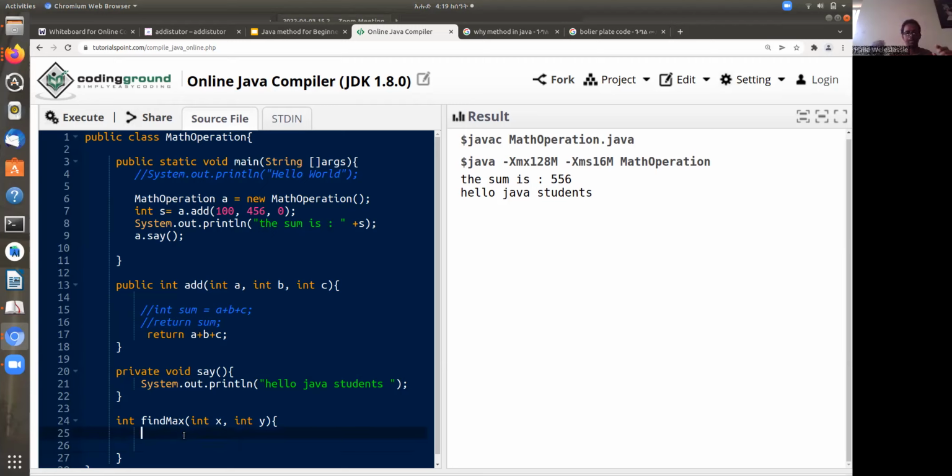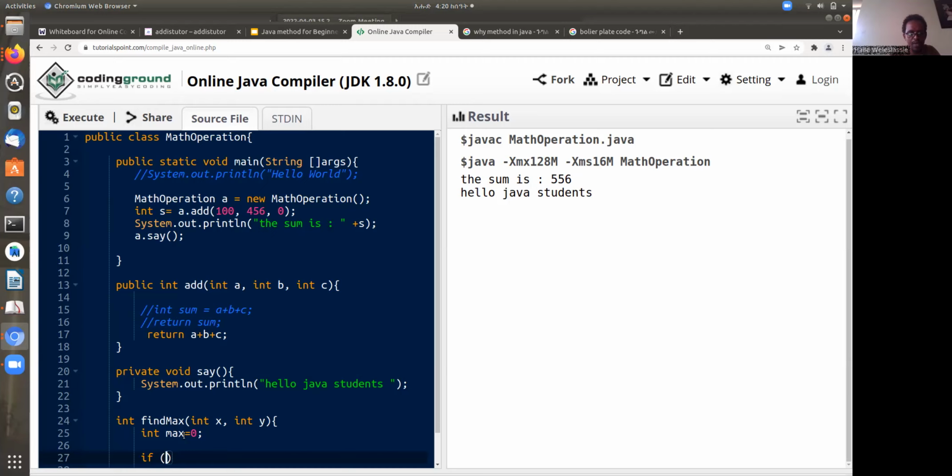Let me give the simpler one. I will define a variable max, and I can initialize it to 0. Then I will compare x and y. I will use the if condition.